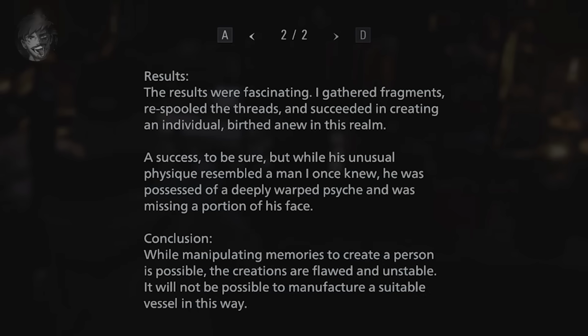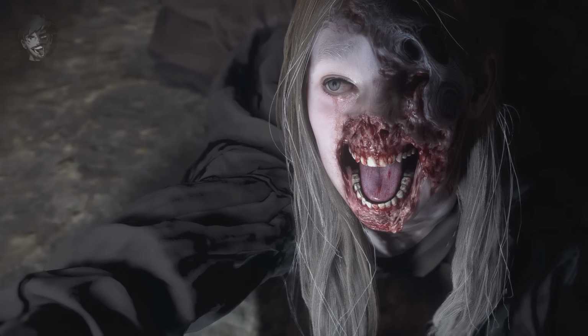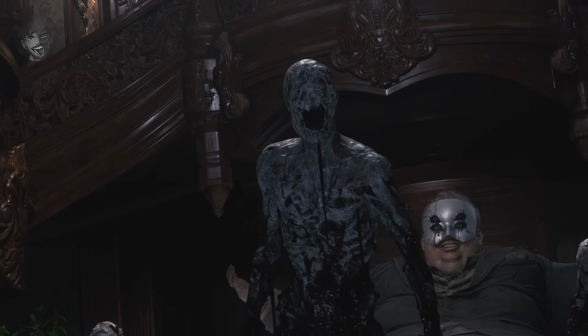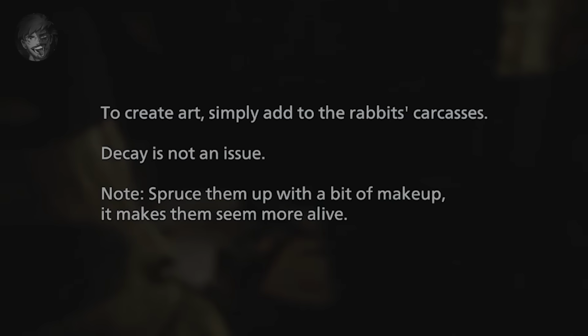Again, these were results of Miranda's failed experiments in trying to find a vessel for Eva. A different note mentions that Miranda tried to duplicate Rose but only succeeded in making, in her words, a pathetic husk. She states that the Face Eaters had parts of their faces missing, as did the Rose replicas, which explains Duke's note about putting makeup on them to make them seem more alive.